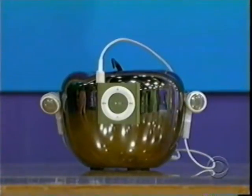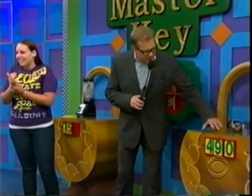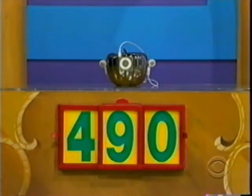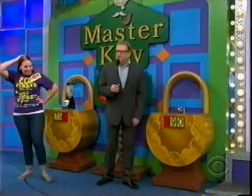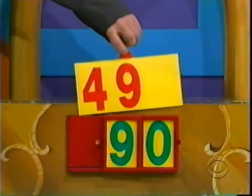Carolyn, that means you have to get this next one, and you have to get it because there are no free keys. You need this to even walk over there and try to unlock something. Take your favorite songs anywhere with this two-gigabyte clip-on iPod Shuffle. It's either $49 or $90. $90. The crowd goes crazy, and not in a good way, because it is $49.